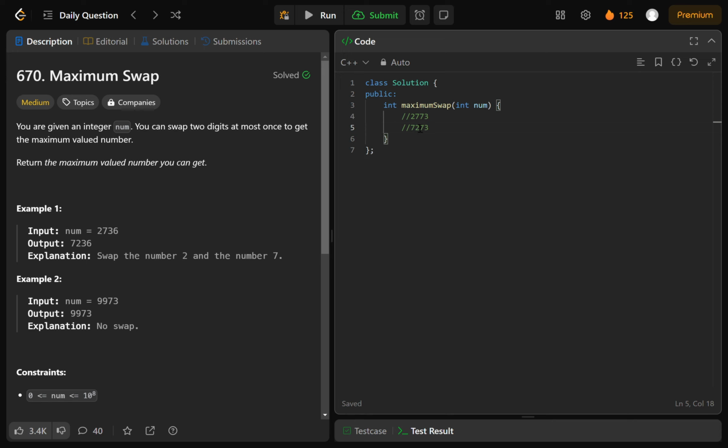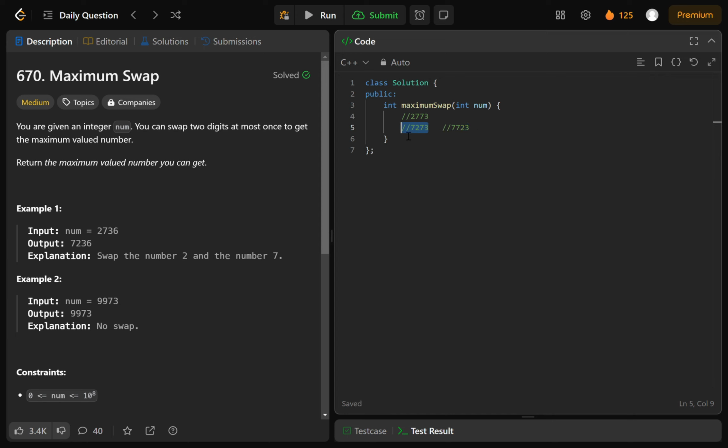But what if we swap this 2 with this 7? Because we are not told that we have to swap with the adjacent value only. So if we swap this 2 with the 7 at the third position, the number would look like 7723. Now you can see 7723 is greater than this value.